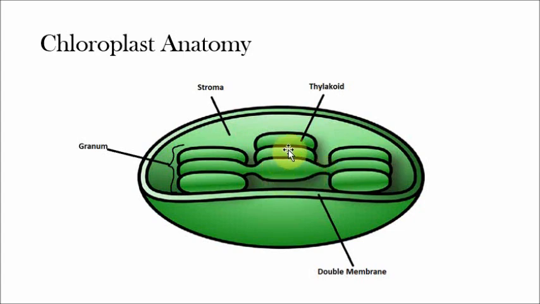These thylakoids are also arranged in different sacs called grana, or the singular being one grana. The area inside of these grana and thylakoids is called the thylakoid space. And having the two spaces, thylakoid space and the stroma, allows photosynthesis to be separated and to occur in the right manner. And so that's very important to know.